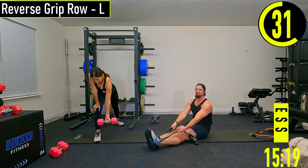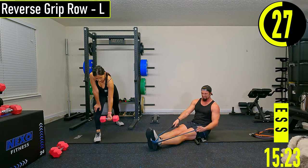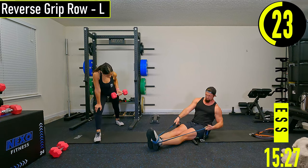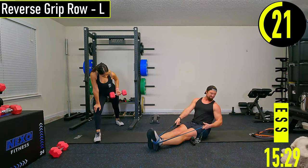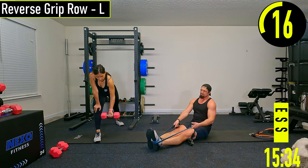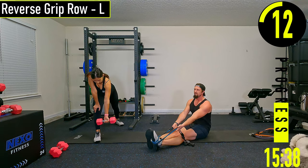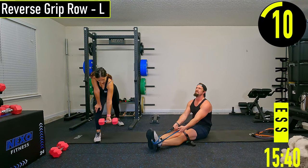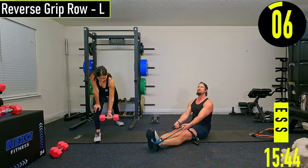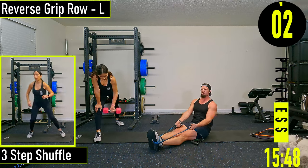It's going to be the same with the dumbbells. You're not pulling to the belly button area. You're pulling kind of to the hips. Keeping that elbow close. 20 seconds. There we go. One more.